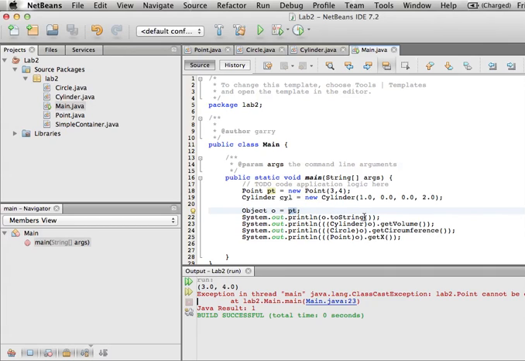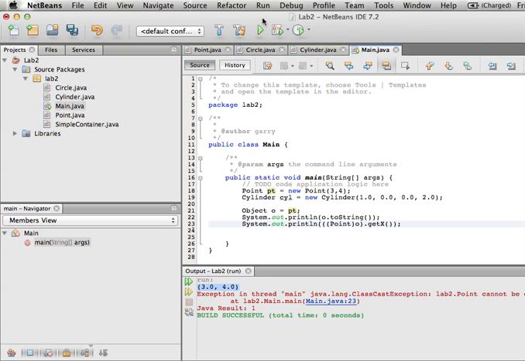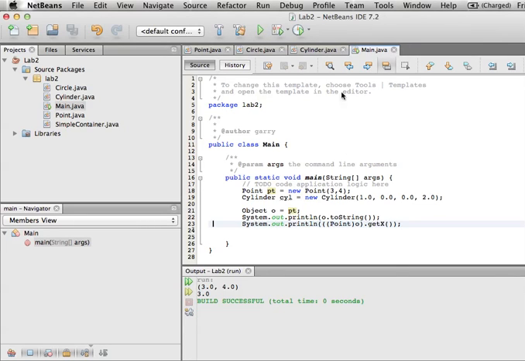We can use the toString, that's fine, and the toString that we get is the toString of point. But when we try to convert it into a cylinder, it won't work, because we don't have things like a radius, we don't have a height, for obvious reasons. Okay, so that's a little illustration of how polymorphism works. If we put it back to, well, I should be able to, if I get rid of those two, now that will run. There's the x coordinates, so it runs okay.